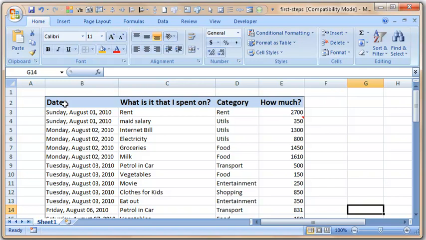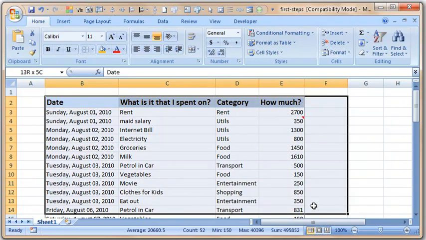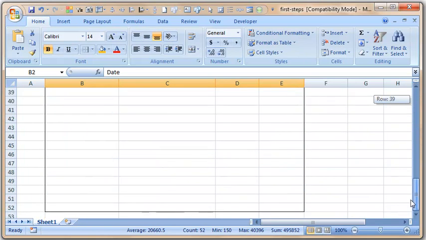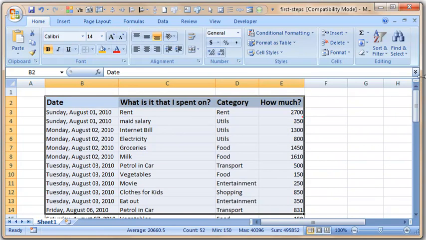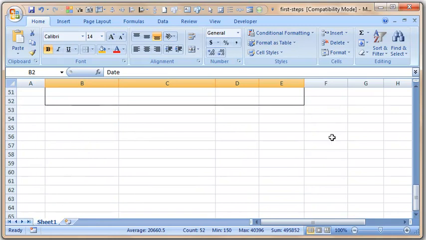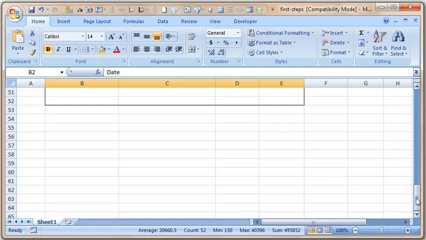Here, if you remember, this is our monthly expense tracking worksheet where we have entered some data, and we have set the border until the 50th row, so we could enter a few more, up to 50 cells. But what happens when you have the 51st item? Then you may want to remove the border and extend it all the way up to 100 or something like that, and then set the border again.